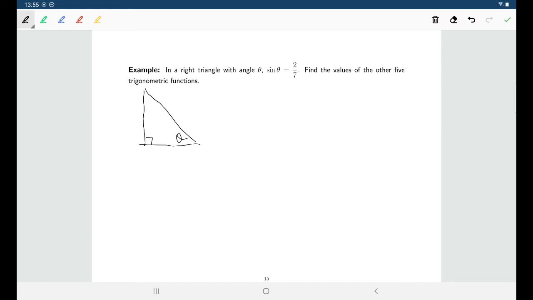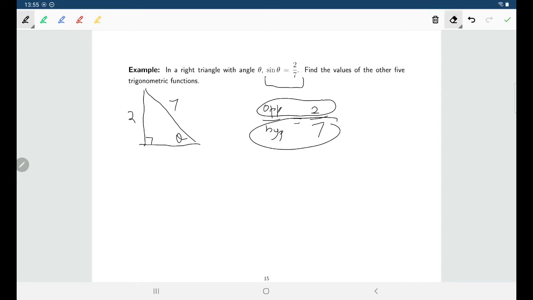And when we're creating our triangle, we're going to use the fact that we know that sine of theta is 2/7, and that sine of theta is opposite over hypotenuse. So we know that the opposite side over the hypotenuse should be 2/7. So from that, we can say, well, why not have the opposite side measure 2 and have the hypotenuse measure 7? So for my angle theta, the opposite side, I'll have it measure 2, and the hypotenuse, I'll have it measure 7.